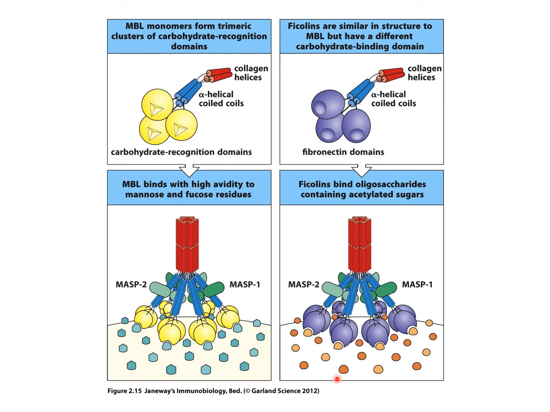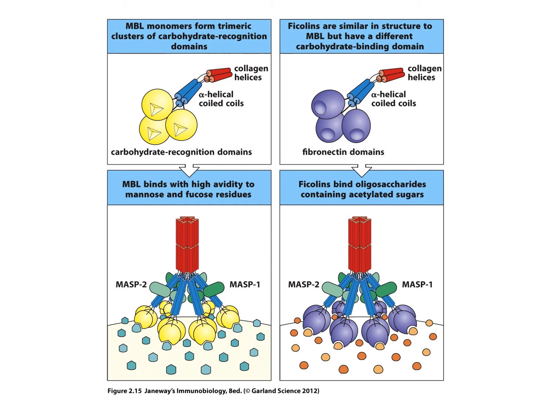C2a stays. So what you end up with is MBL hexamer with MASP1, MASP2 bound, or ficolin hexamer with MASP1, MASP2. And then you also have bound to these, because these now act as a stable recruiting platform, C4b and C2a. The C4b, C2a complex together forms C3 convertase. C3 convertase takes the C3 floating by that has been recruited in and cuts it.